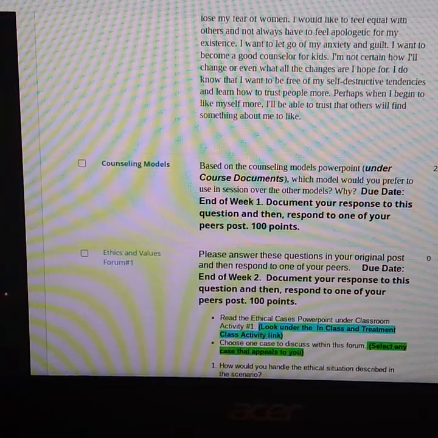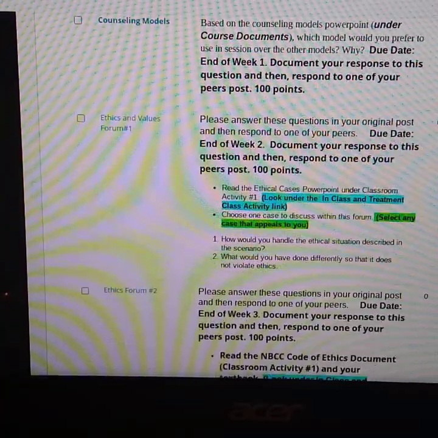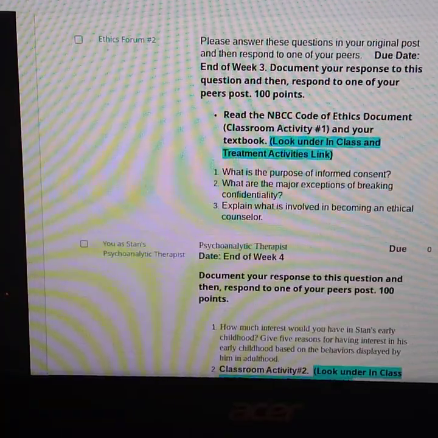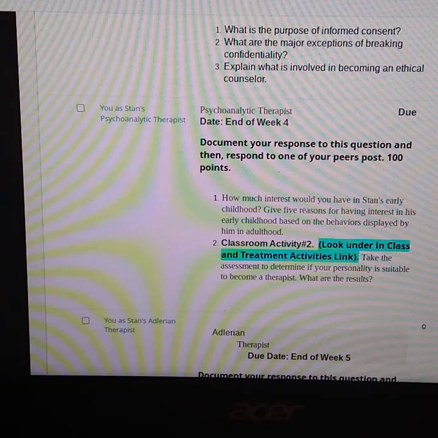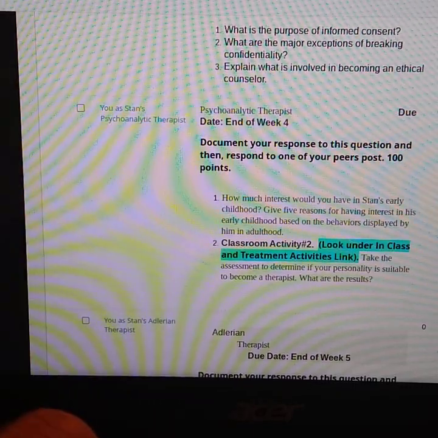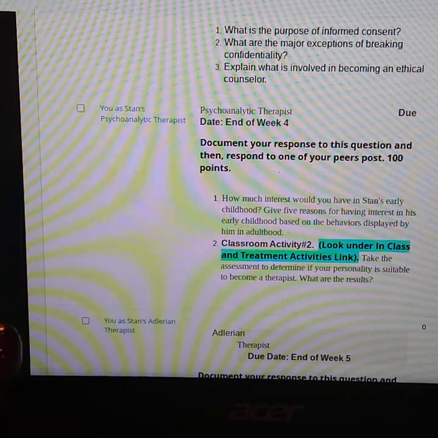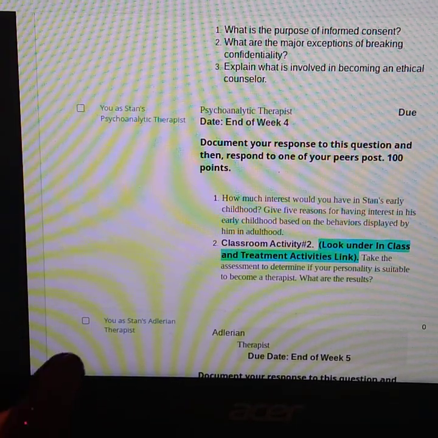So you have the counseling models, chapter 1, ethics, part 1 and part 2. Then it becomes you as the person's therapist. Everybody has the same client in the classroom, and his name is Stan.